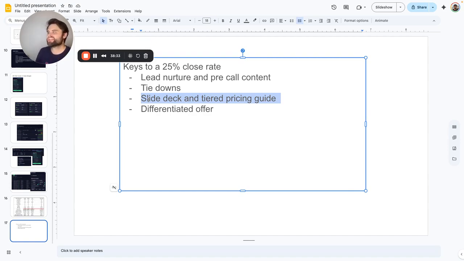Okay. And the last part is just have a differentiated offer that takes away the last piece in people's mind, the last possible objection that could come up, which is, can somebody else do it for me cheaper? Or can I do this myself? Okay. If you do all those things, I'd be shocked if you didn't achieve a 25% close rate and a 3x ROAS on cold traffic and scale your business. So that's everything that I have for you.